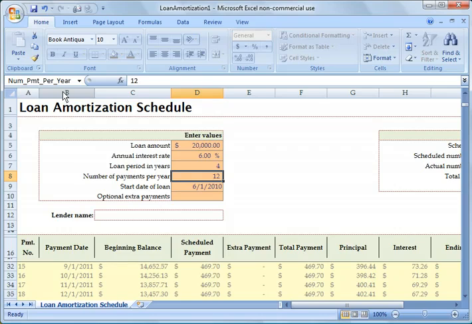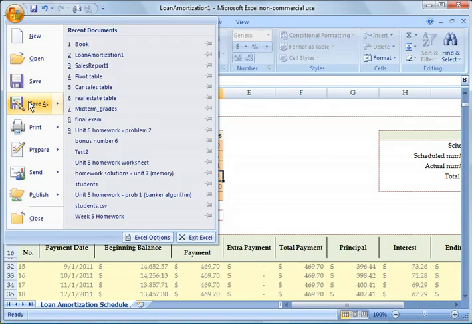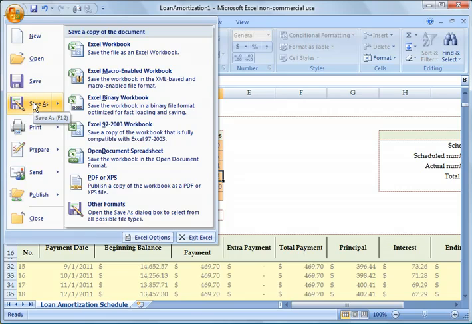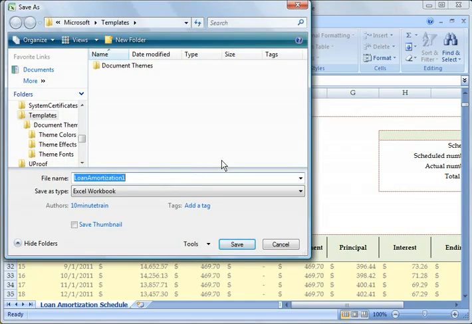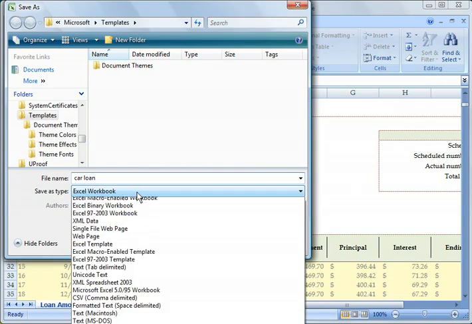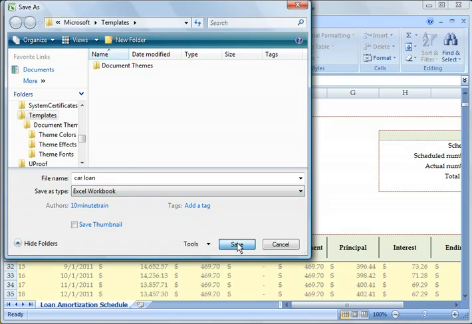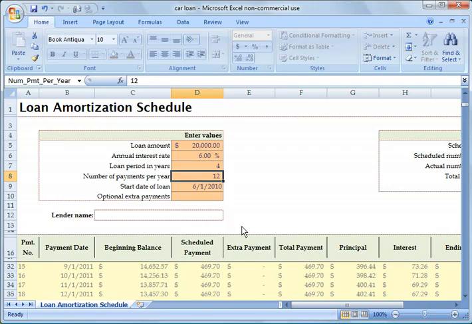So one thing that's really important to note is I can go ahead and save this as a workbook and call it car loan. And you'll notice here it's an Excel workbook. So I could say OK, and I save it to my hard drive.